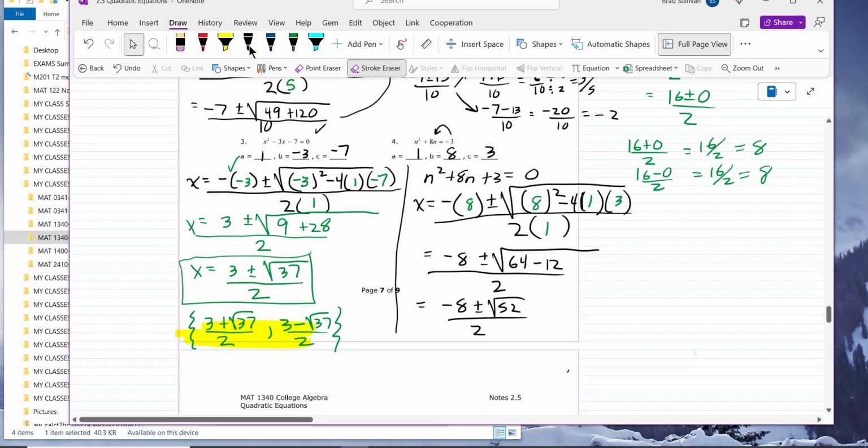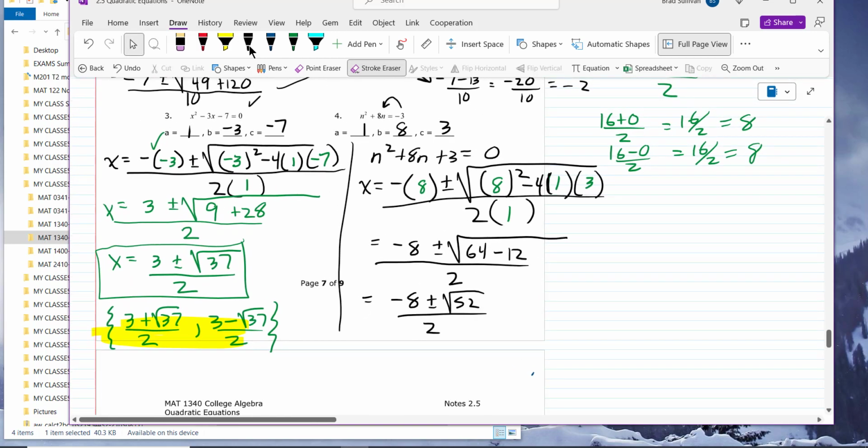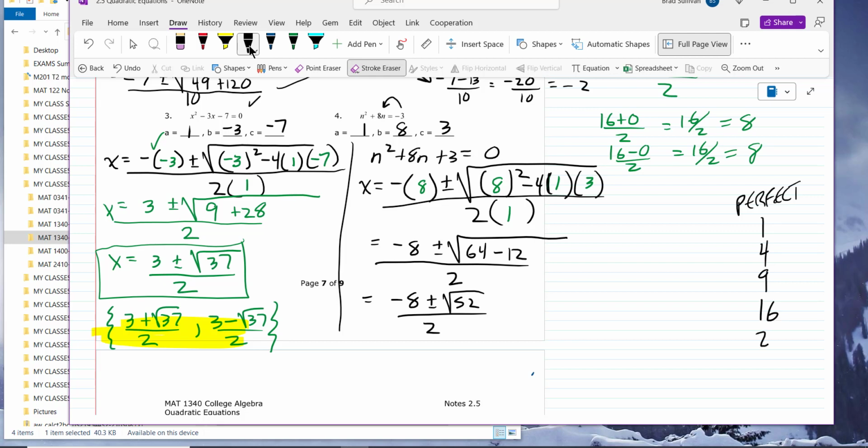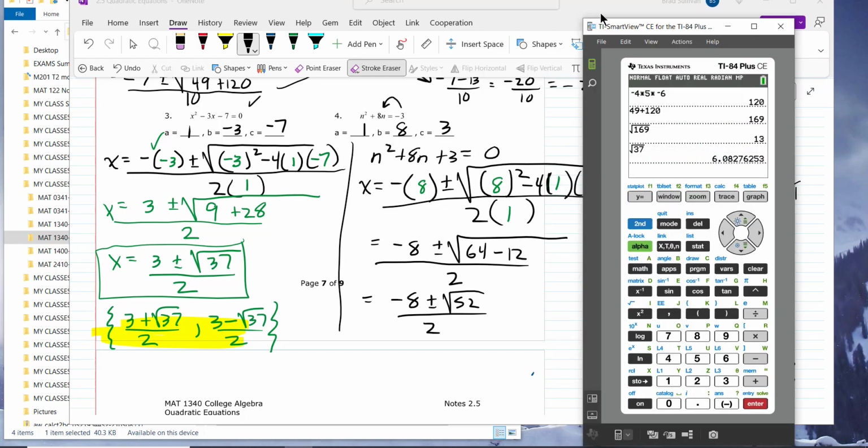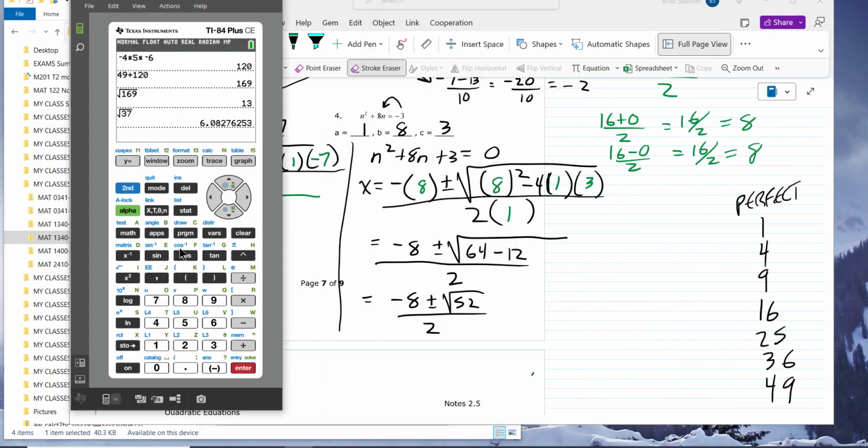So we've talked about this before. This is one thing I reviewed, and I reviewed it for this reason. When you're thinking of perfect squares, it's real important that you know perfect squares. You can generate the list very quickly in your head. 1 times 1 is 1. 2 times 2 is 4. 3 times 3 is 9. 4 times 4 is 16, and so forth. Does everybody see how I'm coming up with these numbers? These are perfect squares. So what you look at is you need to see if 52 is divisible by one of these numbers. If you have to use your calculator, then do that. But you're always interested in these numbers.